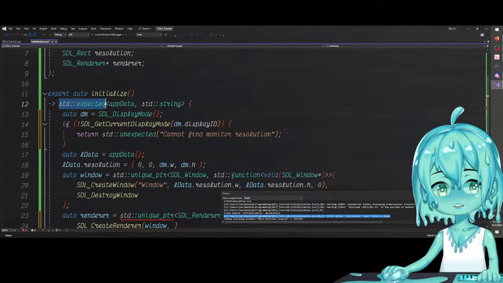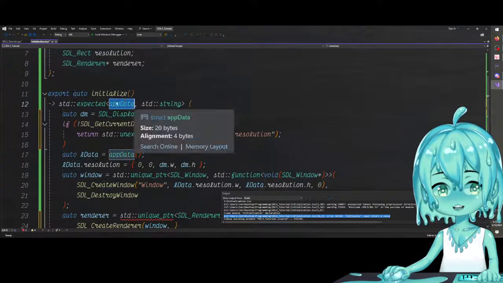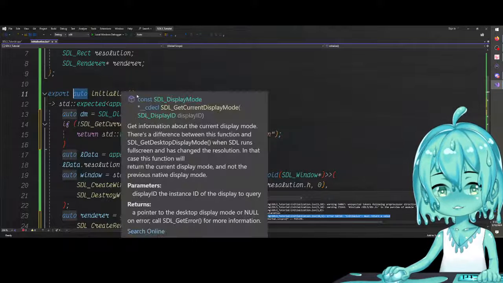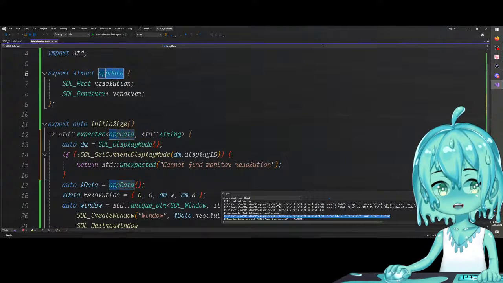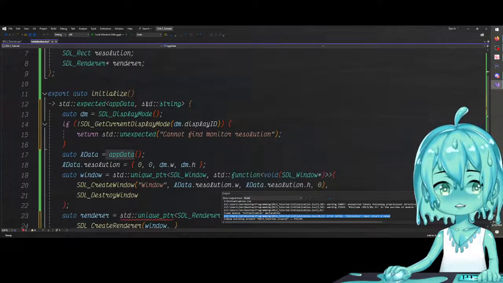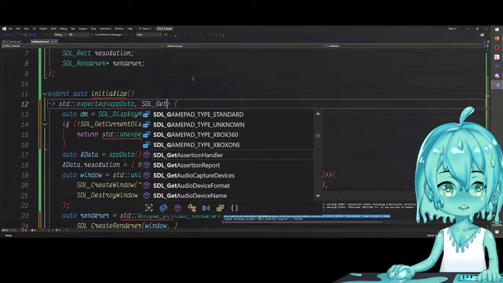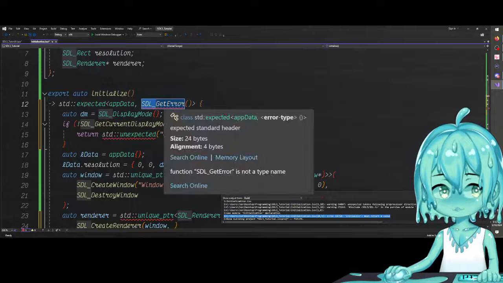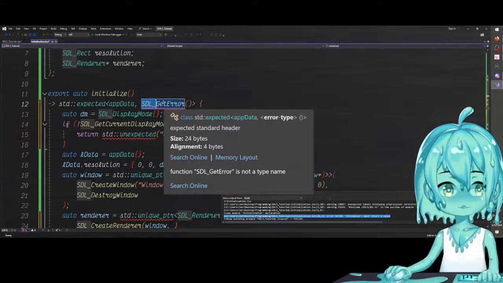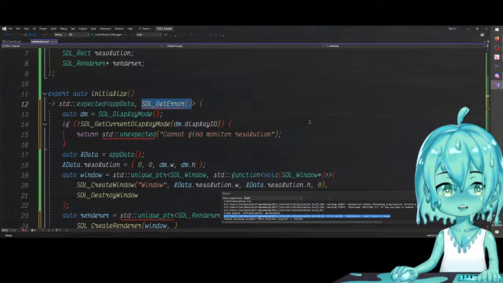So what does that mean? In order to do a standard expected, you have to return the data type that was supposed to be right here for the function. That's the expected data type. So we're expecting to return a struct. But this is our alternative. This can be anything. It could be an integer for like an error code. It could be an SDL get error, or whatever that returns. Whatever number that returns, if it's an error code or a string or whatever, right?